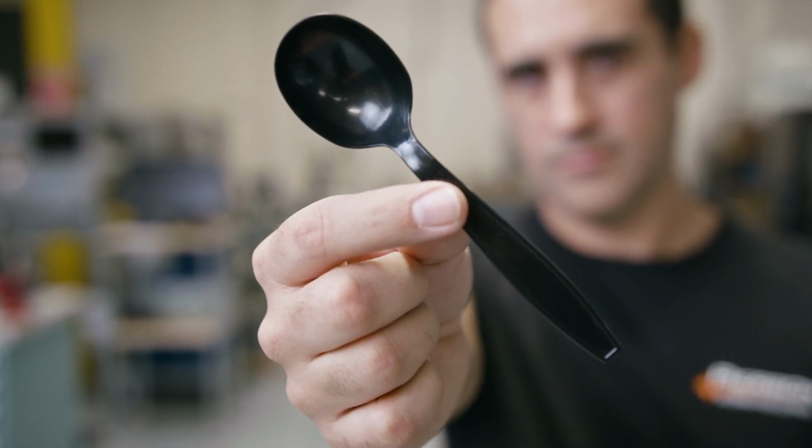The next example I used is a plastic spoon. So you take that same ounce of plastic and you mold it into the shape of a spoon. Now, no one cares really what is it. They just know it's a plastic spoon. They care about what it does. It takes food off of my plate and scoops it down my gullet. That's all that it does.